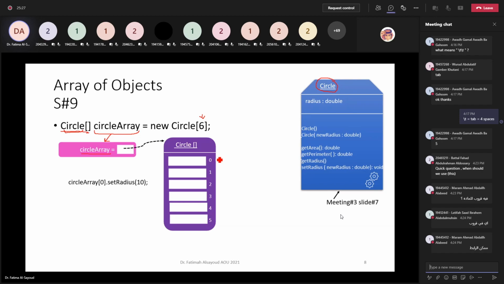So if I say circle array, the name of the array with index 0, I would like to put dot set radius with 10. Is this correct or wrong?